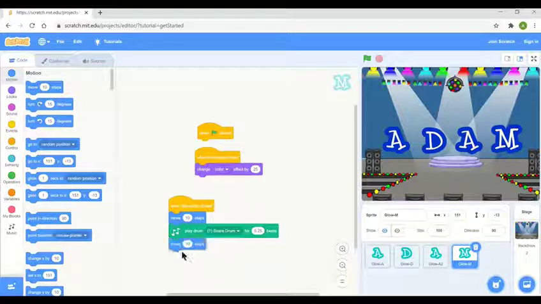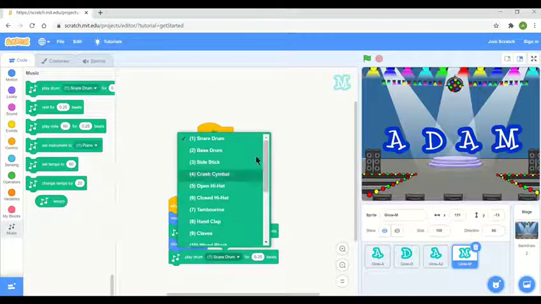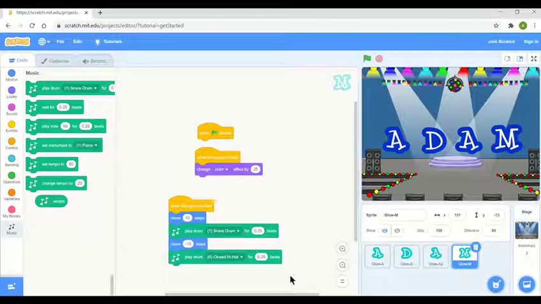So move minus 10 steps and let's add a music button. Play the drum. I'm going to change this to a closed hi-hat and let's test this out.